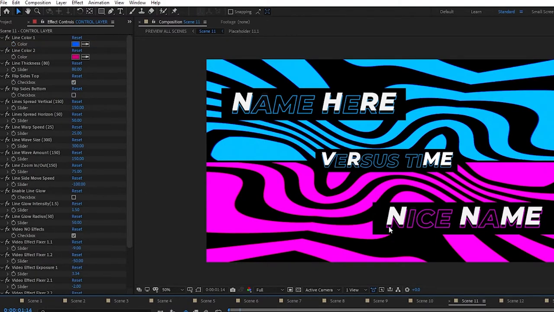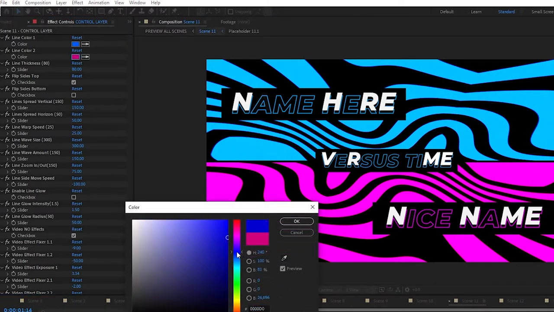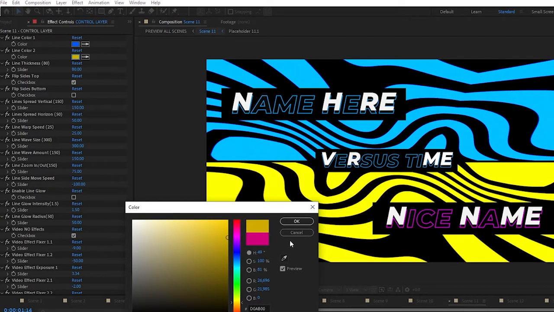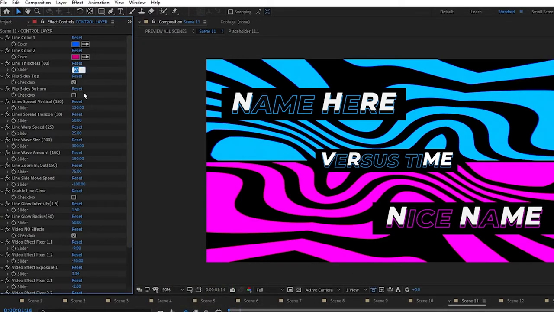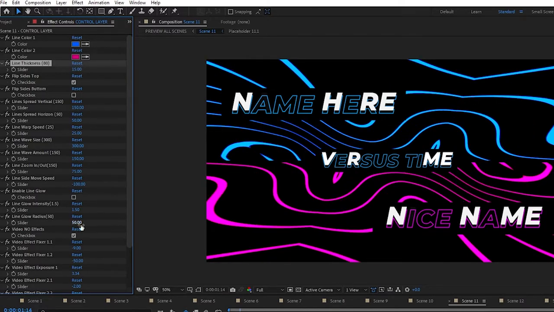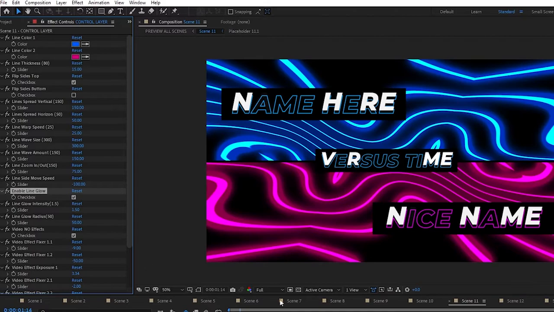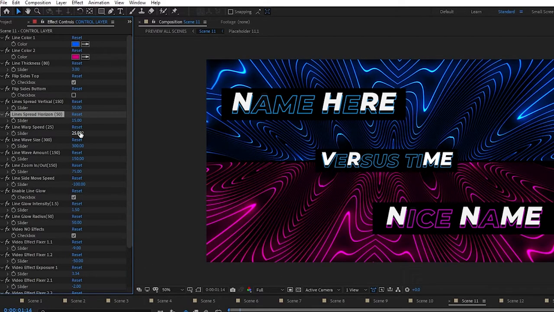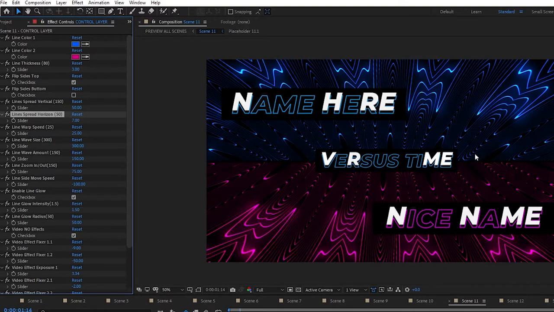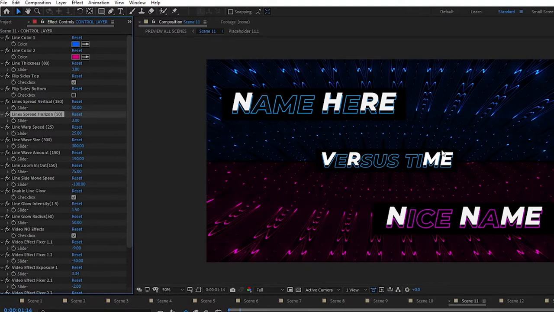Let's also take a look at this scene. It's much more complex because it has 2 kinds of colors. And as you can see, it's also very easy to use because of the ability to change color really fast. I also want to show you that here, if I tap these kinds of values, you can get the same results from those scenes in this scene. So let's just tweak some of these values. And as you can see, each time I change these values, you get more and more unique looks. So don't be limited to one of the scenes or one of the presets which I made, because just by changing one of the values, you'll get really awesome new looks.